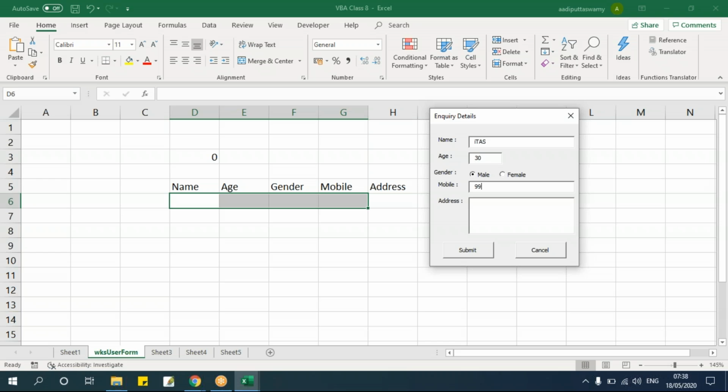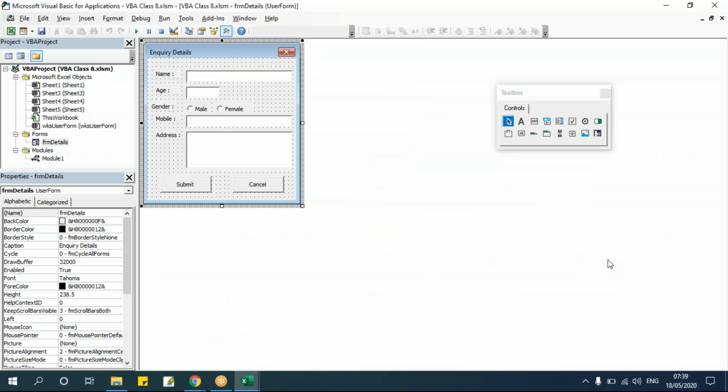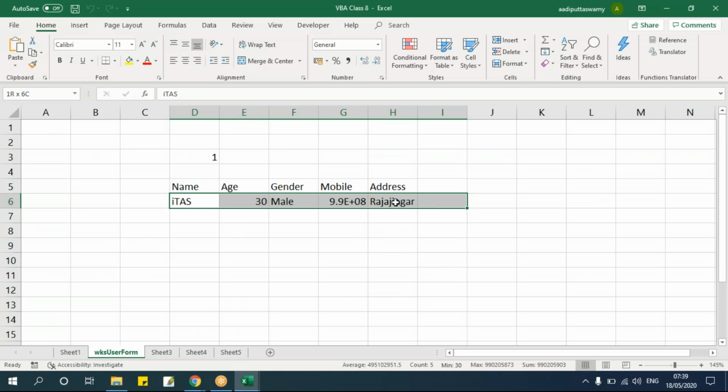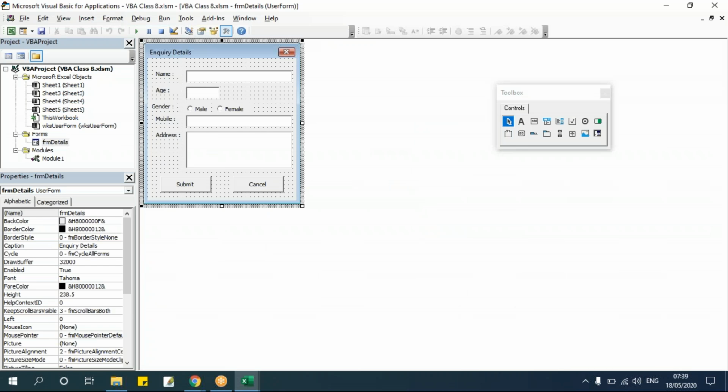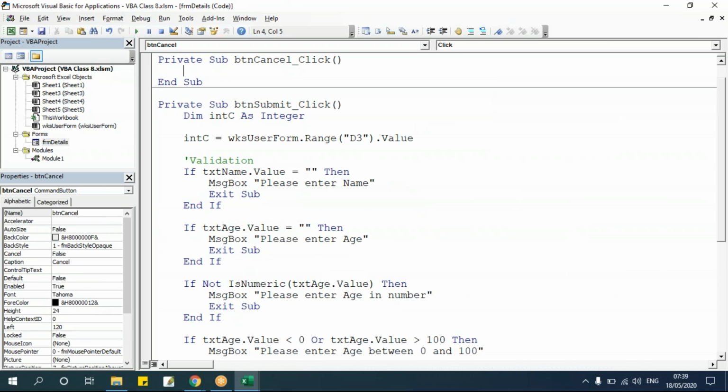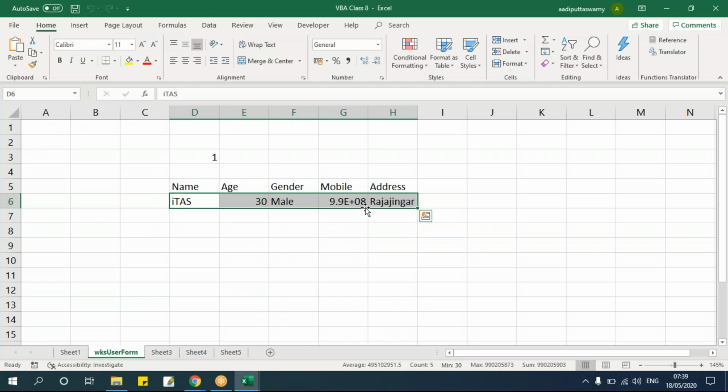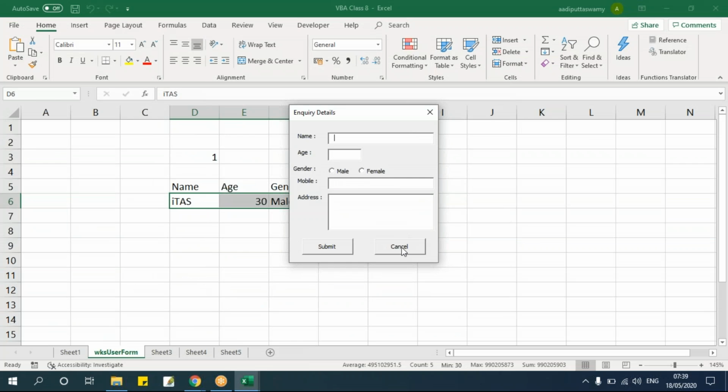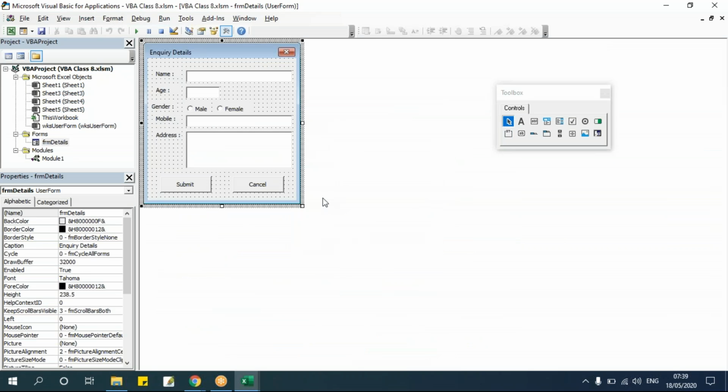So quickly I'll enter. Now if I say submit, see, it is entering and it is getting closed. When I click on this cancel, the same thing should happen. Say Unload frmDetails. Now if I run this and just say cancel, nothing will be entered and it will close.